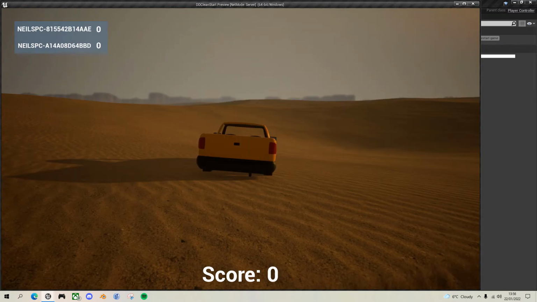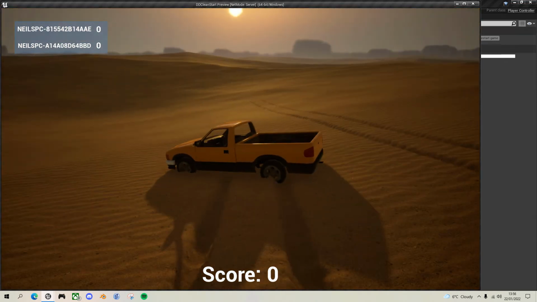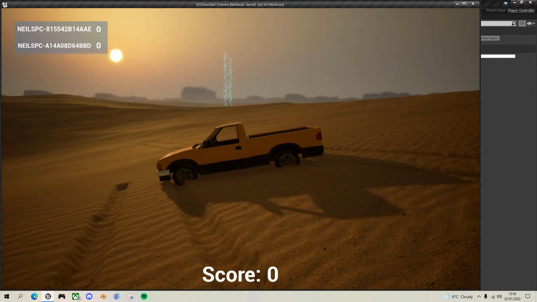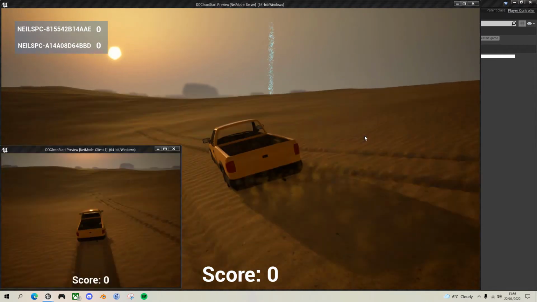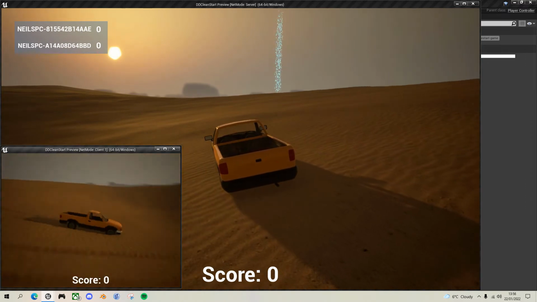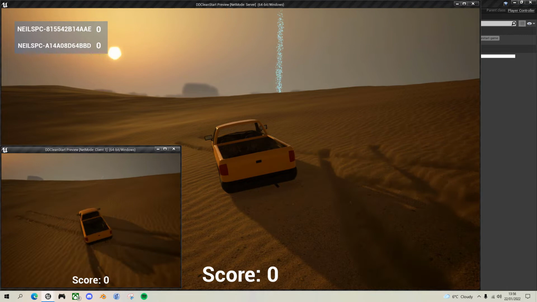Right, let's switch over to server window. So have a look around. No gates. Press B key, and there is a gate spawned. Hopefully it's been spawned for everybody. So I'll go back to the client, and yeah, I can see the gate spawned there as well.